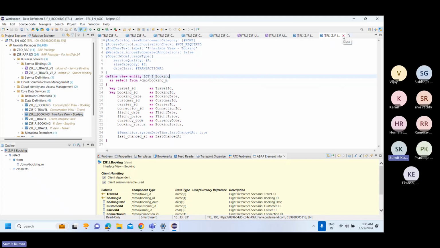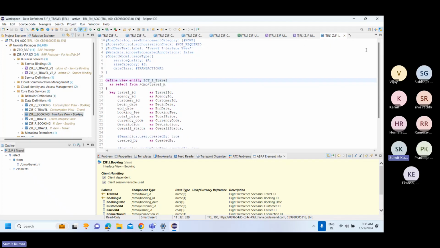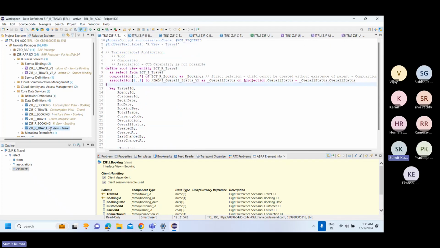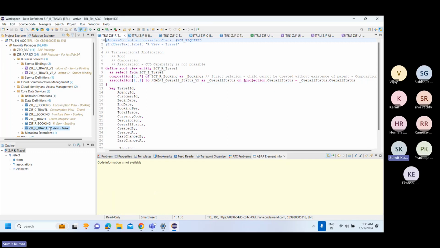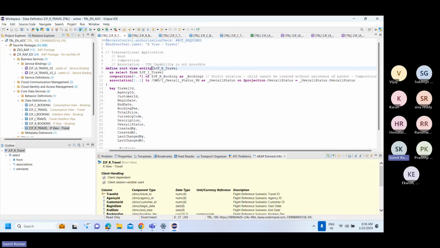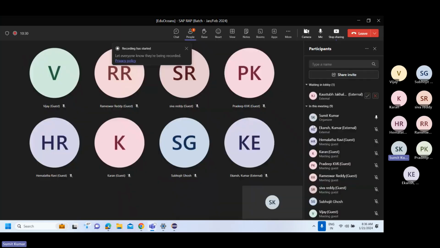Then comes into picture the views which are specific to RAP. There we created the R views. So R view and C view are more application specific, or I can say RAP BO, business object specific views. What we defined over here is, for example, I'm creating a particular root view entity. And why do I define a root? Because my travel is the main object around which my application is going to revolve. So I'll say travel is going to be the root for me, and my single travel can have n number of bookings. That's where we define a composition called booking as well.